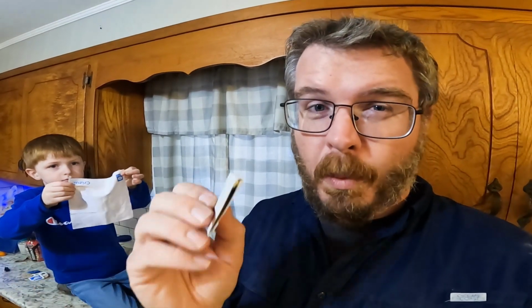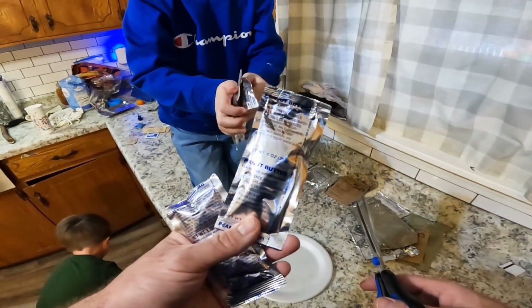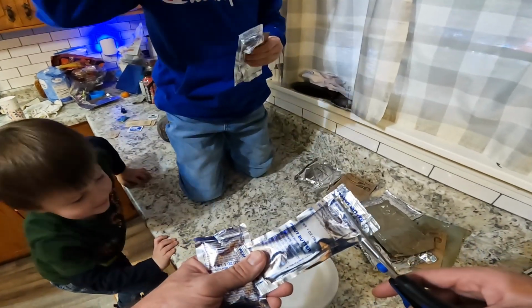We had lunch cold right out of the pack, but we decided since the pack did in fact come with matches, we will warm up supper, especially since we both have the exact same stew. We're gonna get a pot, we're gonna get the camp stove outside, and we're gonna add a little water to this stew and see what that does for it. All four of them is very, very squishy. Did you know peanut butter and jelly is kind of not liquid and kind of liquid?